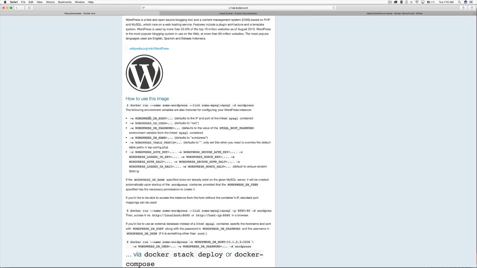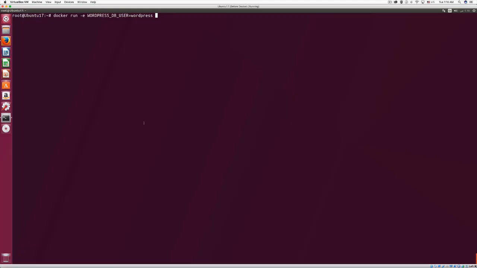As you can see here, I'm using some of those environment variables, not all of them, for the sake of simplicity, but I'm using enough variables to get my WordPress installation up and running. So let's return back to the Ubuntu system. I just wanted to show you where those environment variables came from. These are just dependent on each image. Each image has its own set of environment variables.